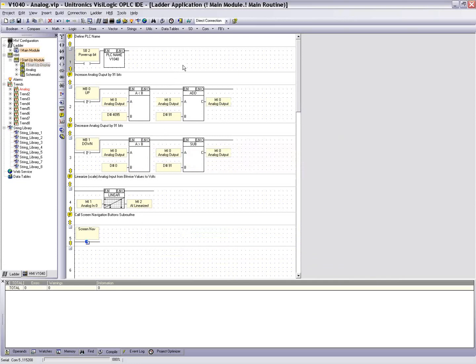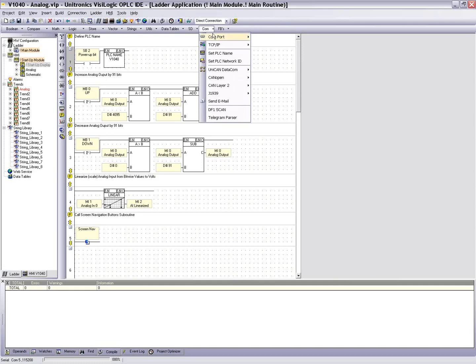So as far as the ladder logic, I start off with defining a PLC name. As we've discussed before in our webinar series, it's always a good idea to define a PLC name. Any of our free utilities generally require that you specify a PLC name to be able to communicate. Remote Operator, that I was just using in the connection settings, requires that you define a PLC name. Same is true for any of the SD cards and so on and so forth. It's always a good practice to get into defining a PLC name for your project.